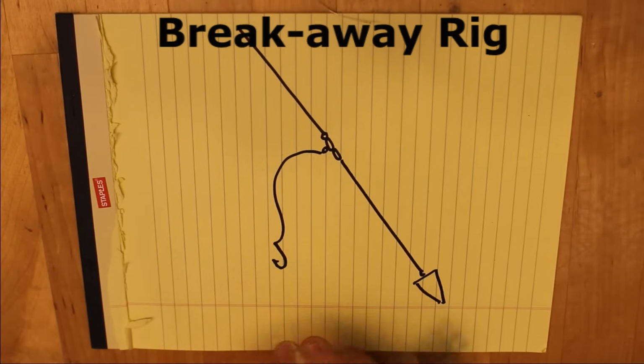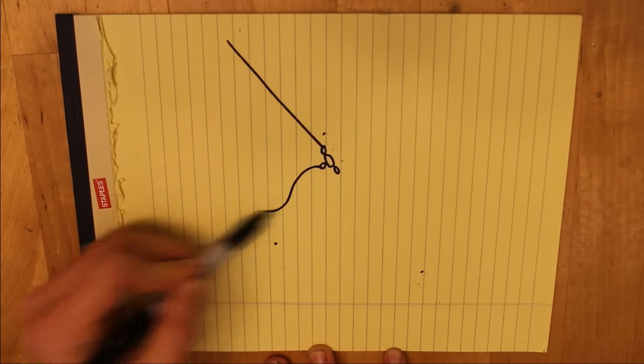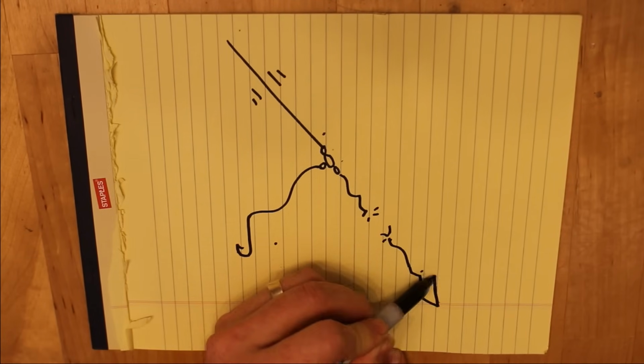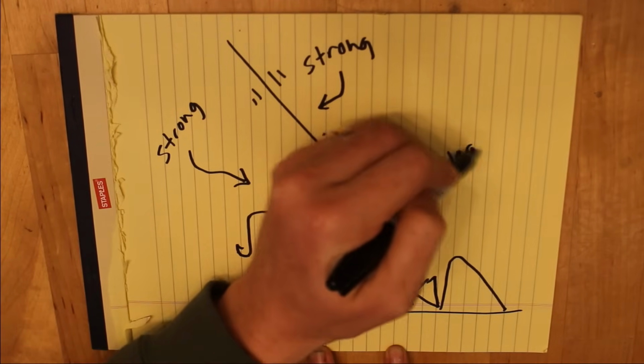This is the perfect rig for a snaggy bottom river. The hook is kept off the bottom, so it's kept out of the snags, and the line connecting the swivel to the lead is weaker than all the other line, so that if you snag up your lead, you break off the lead and not the whole rig. This is a great rig for fast-moving rivers with lots of rocks.